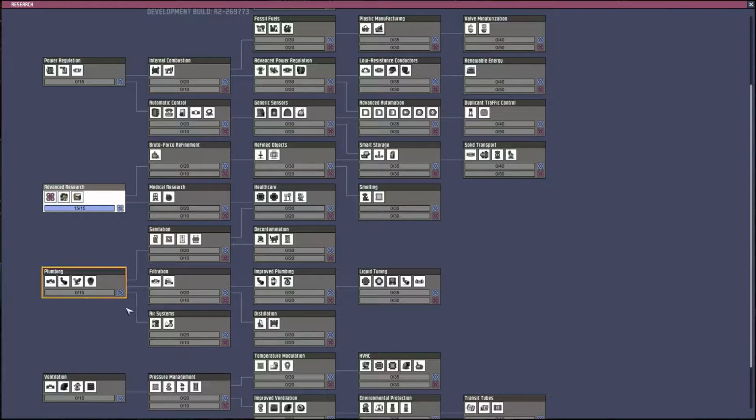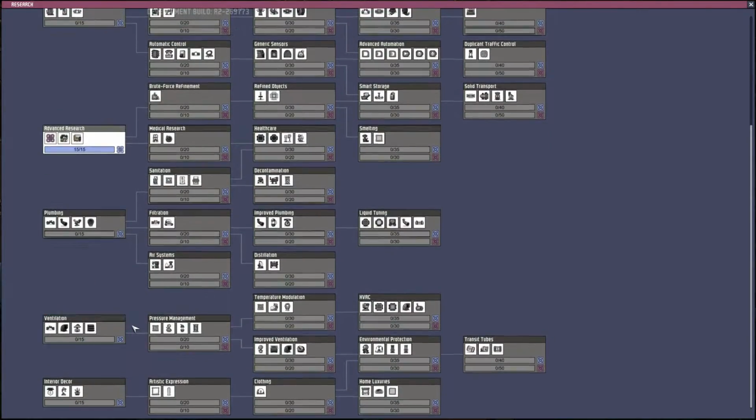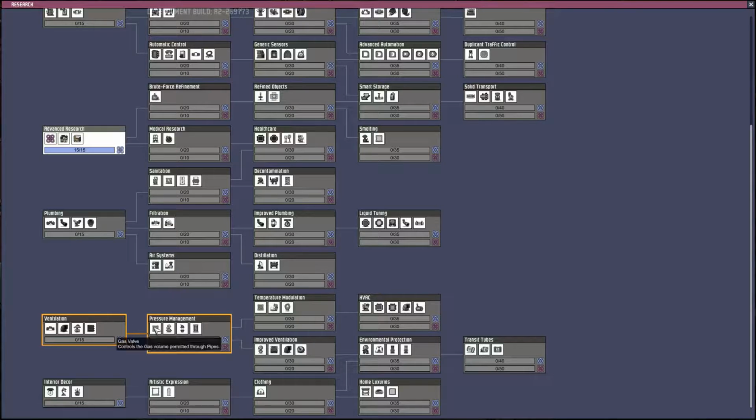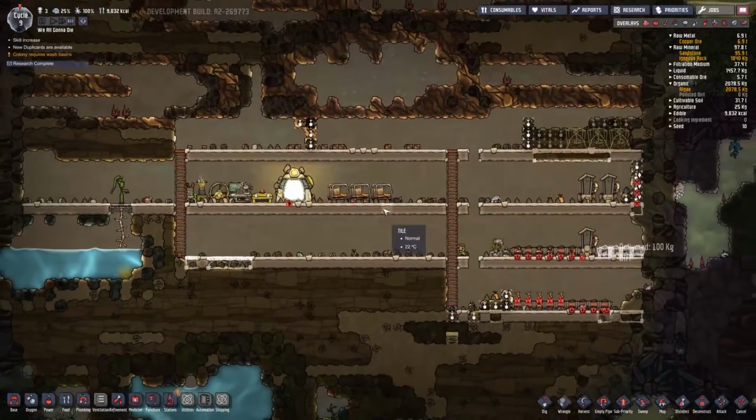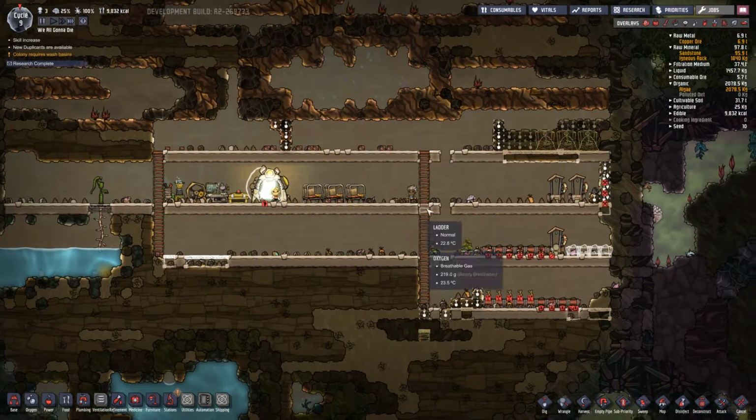Yeah, we're going to have to get into sanitation pretty soon. Carbon skimmers, stuff like that. Making oxygen, pressure management. Okay, so this is going to get us into the doors. We're going to go into ventilation right there, so we can get some pressure locked doors and stuff like that. We need to get this place up and running.